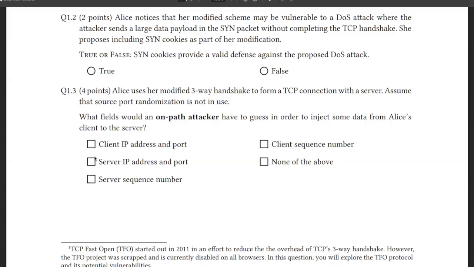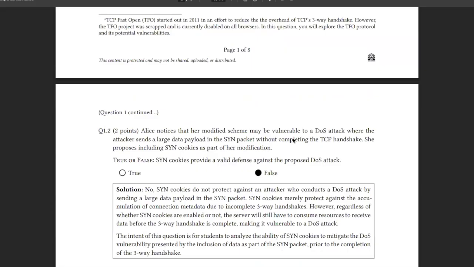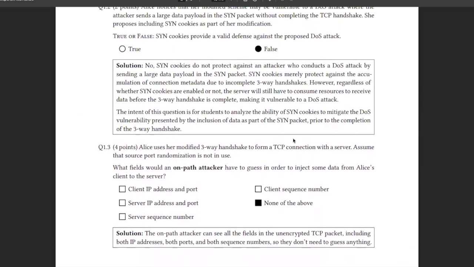Remember, it's an on-path attacker. Think about what the capability of an on-path attacker is. They're not off-path, so they'd be able to see everything. That's exactly right. Is that what you wanted to say as well? Yeah. Okay, say that on record. Exactly. Since they can see packets, they see each of these points, right? So exactly as you said, they don't need to guess any of these because they know what they are. I think that should be the answer. Yes, okay.